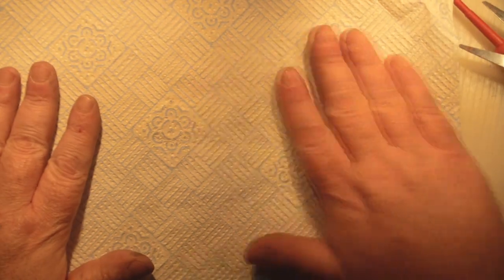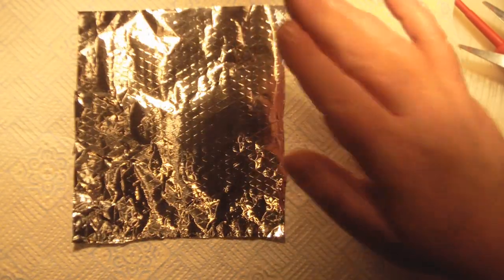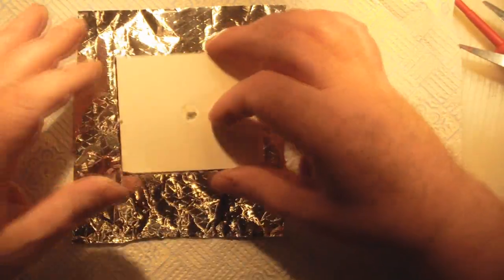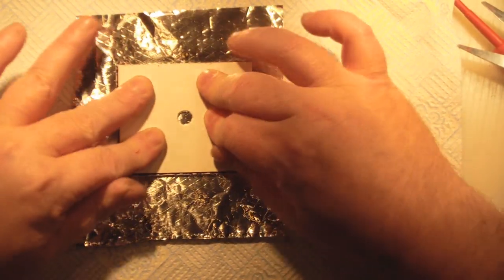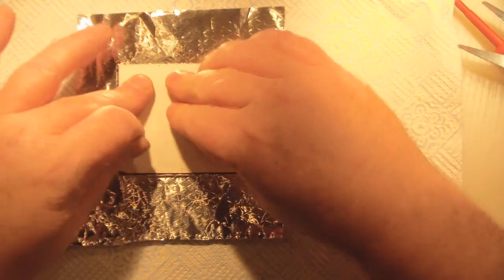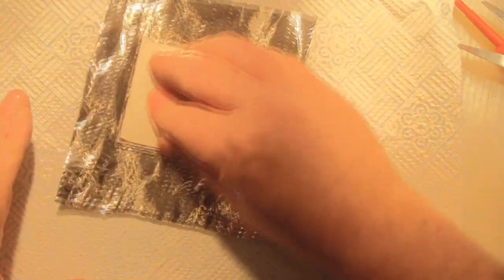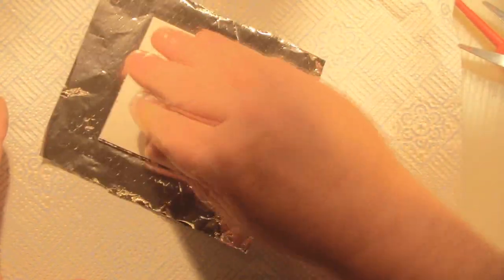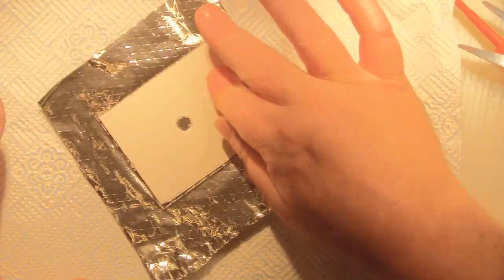The best way to do this is to lay a piece of kitchen towel down, place the silver foil on there, and then push down nice and firmly. Once it's down, get all the air bubbles out and rub it around on the kitchen towel. Get it nice and smooth, make sure it's all well stuck down.